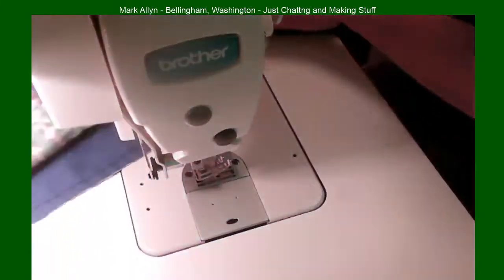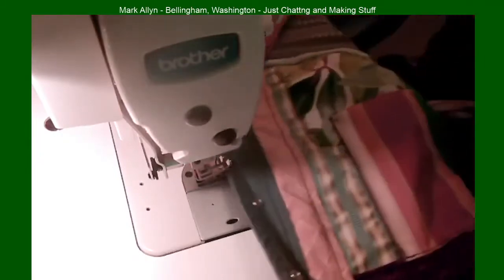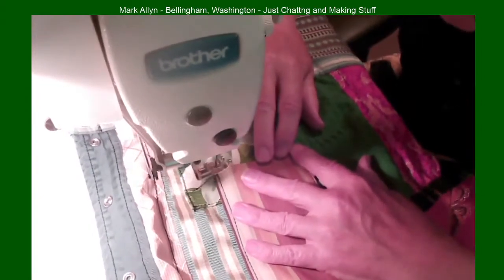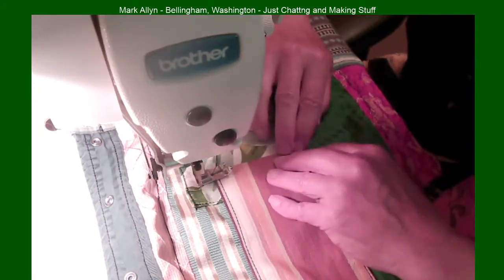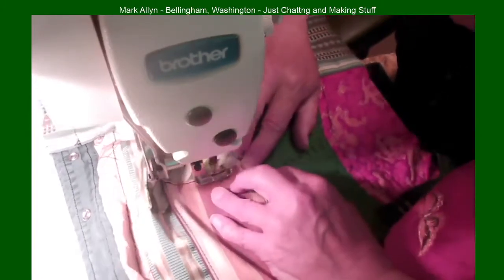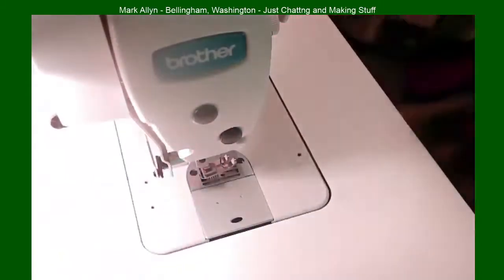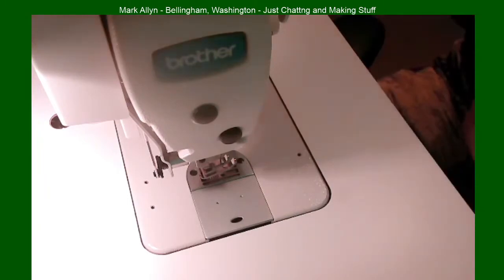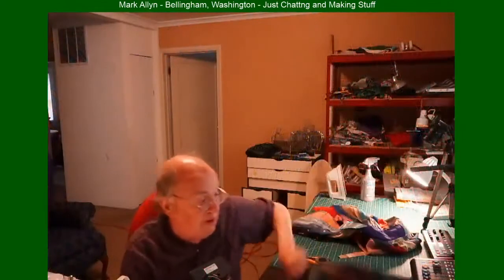So we got the patch done on that side. Let's go back to the other side. Okay. All right. Again, we're going to start it at one end. We're just going to do a simple stitch across the bottom like that, making sure there's nothing else under the machine. Go across like that. Okay, that's the easy part. We got the patches done. Let's see. Let's go back over here. All right, let's go back to the camera here.